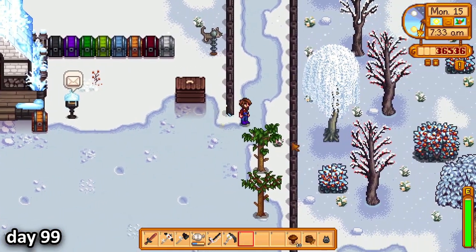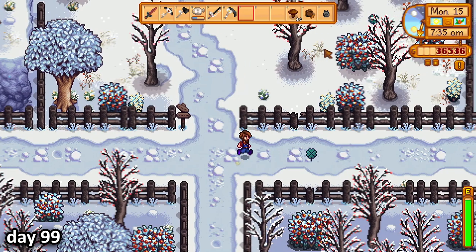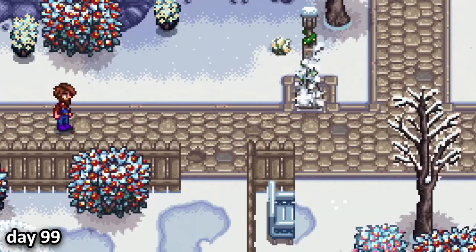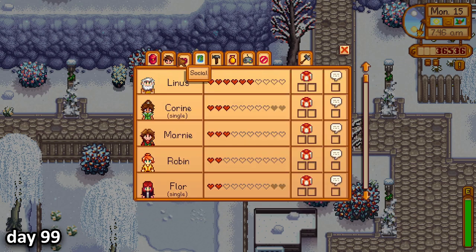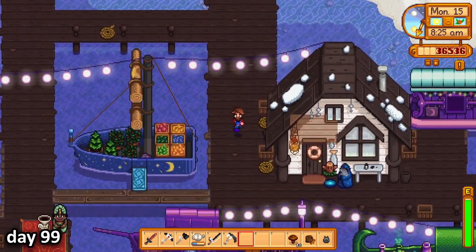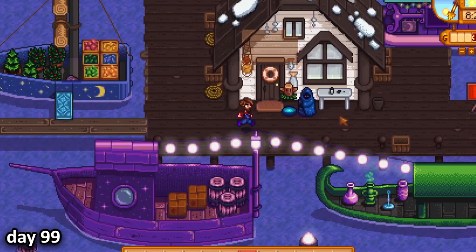Now, I guess I might as well go into town because today is Harvey's birthday, and I kind of want to give him a coffee. I haven't really been good friends with anyone through this playthrough, actually, other than Linus. Oh, it's the night market. I didn't even realize. Yo, what's popping, guys?